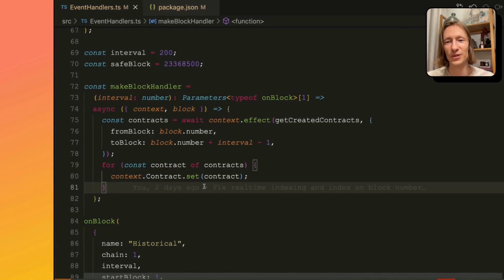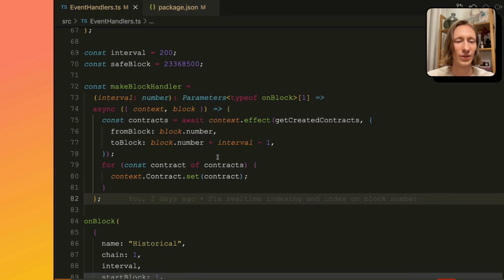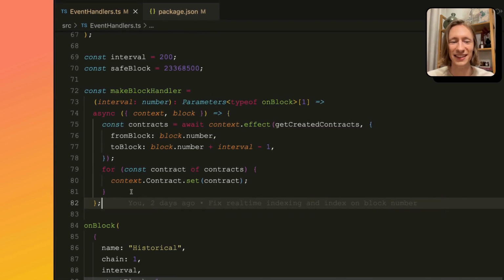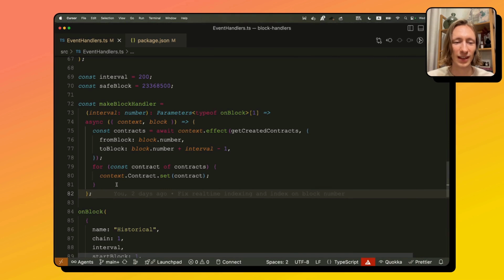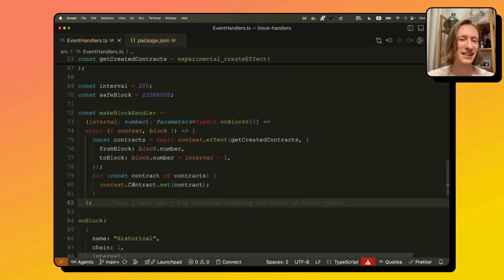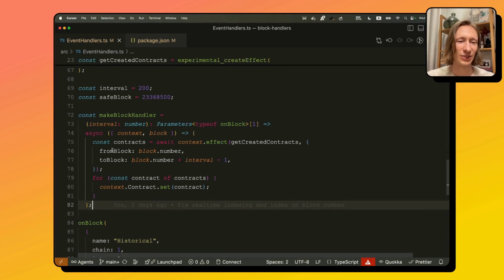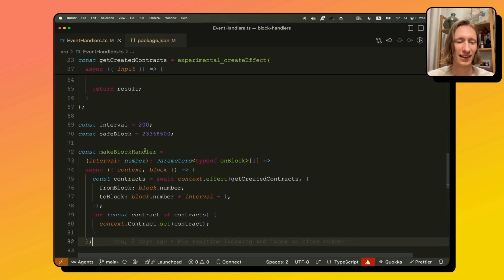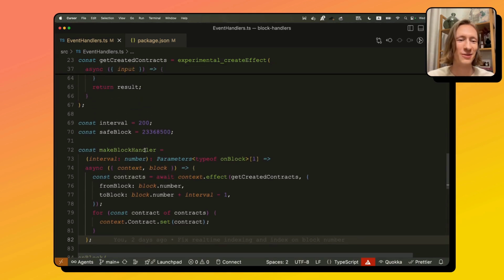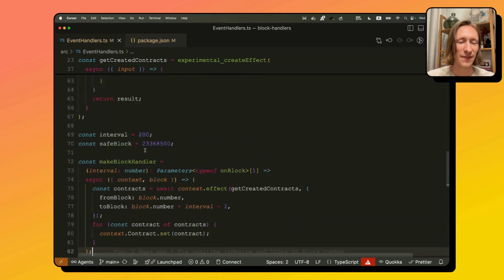This database write also uses our internal batching system, so it will turn it into a single SQL query, and it will also use insert and nest, which is not much, but something like twice faster than just insert values. So this is nice, and there are some small things which you usually don't know when using HyperIndex, but we thought a lot of optimizations which make it much faster than you could think of.